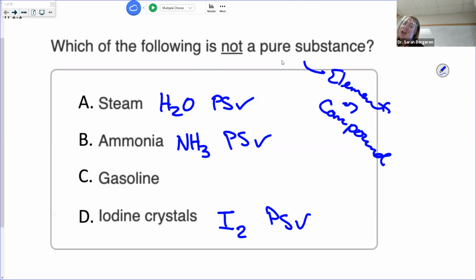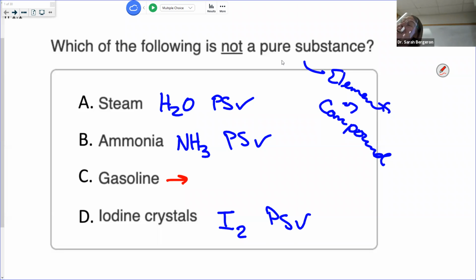Okay, so how about gasoline? What did we talk about yesterday? I always do that. I'm just gonna say yesterday and you'll know exactly what I mean, right? Okay, so what did we talk about the last time we were in here? We don't wanna put what in our boats? Ethanol. So is gasoline a pure substance?